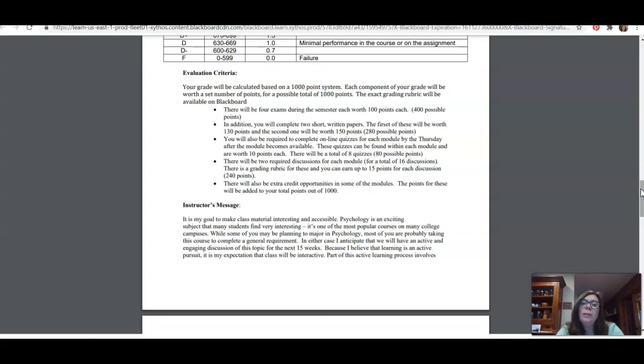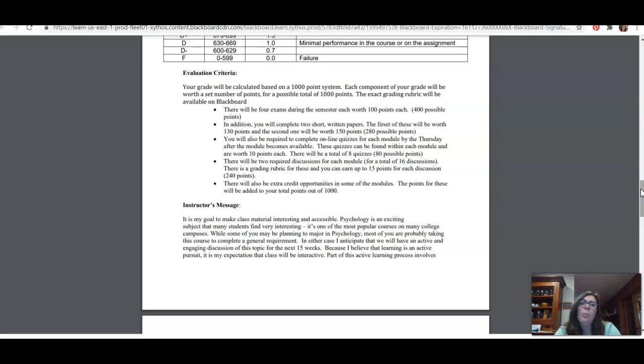In each chapter folder, there's an online quiz for the chapter, and that's due every Thursday. So we're on that Monday, Thursday, Sunday schedule. It opens on Monday, and immediately that next Thursday, you have a quiz, and it's a reading quiz. It's to show that you've read the textbook, and maybe that you've even watched the lectures at that point. It's to show me that you're on top of things, and also to show you that you're on top of things. The thing about those quizzes is that you can take them an unlimited number of times, and Blackboard will simply record your highest grade.